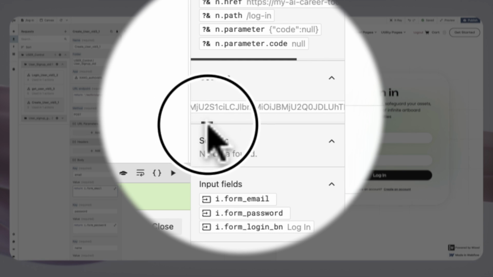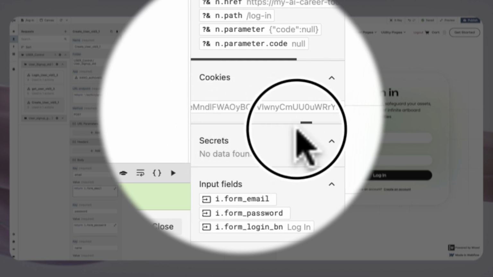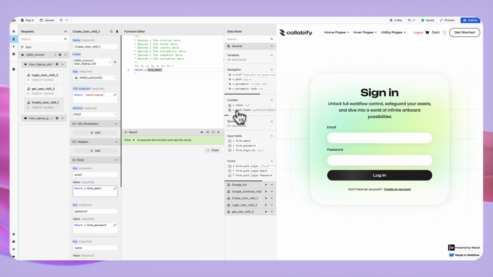What I've gotten is an authentication token. And you can see already it's saved in some authentication token that I created in similar fashion to the token we created for the Google authentication. So it means it's working. Everything here is good and it's working. So that's the first request. We do the sign up.